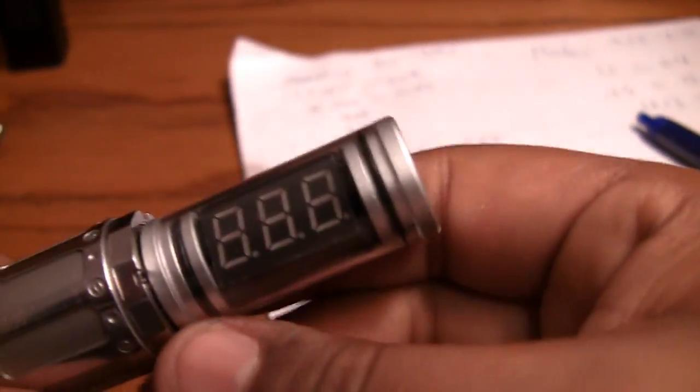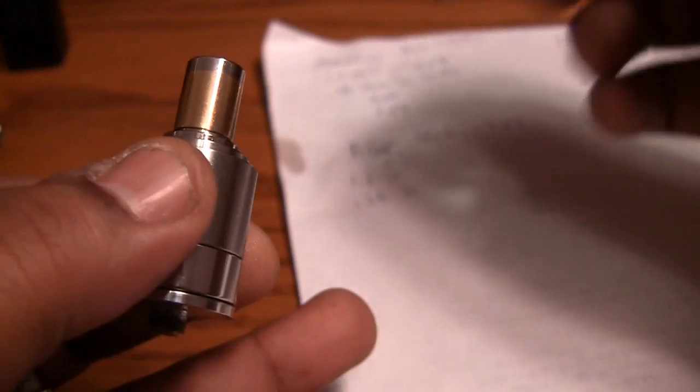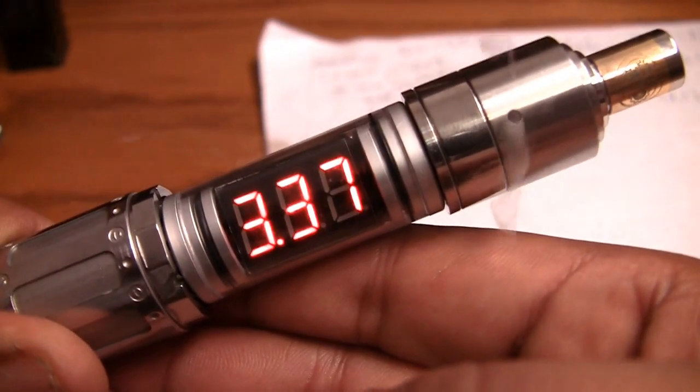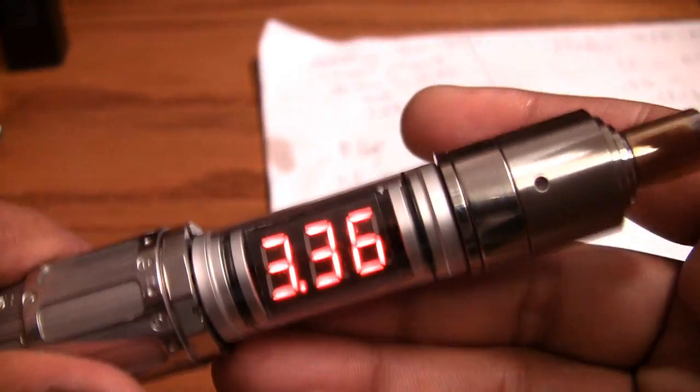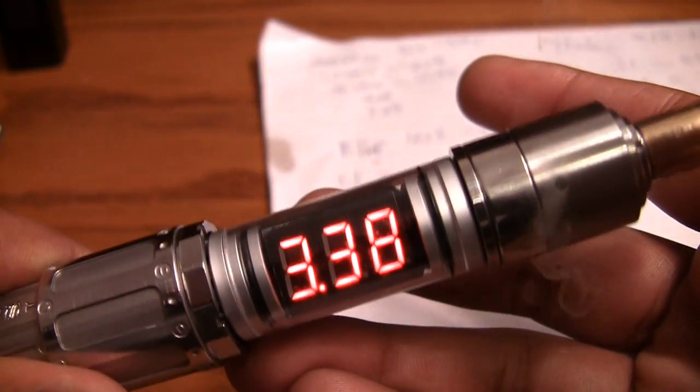Alright, make sure we're on there good. Oh yeah, what was my resting voltage? 4.12. Now, let's go ahead and put that 0.35 back on there. See what she's got. All over the place. Hold on one second, let's see if we can get this right. 3.40. We're gonna go with 3.40 for a minute.